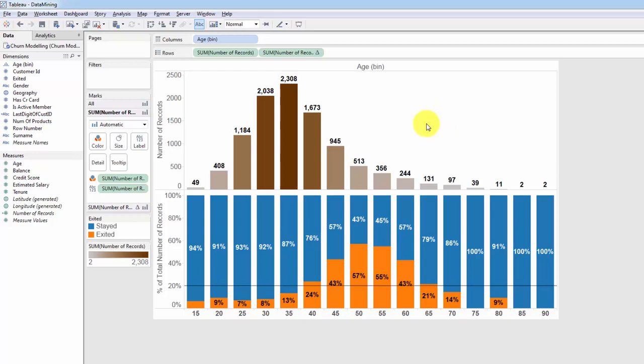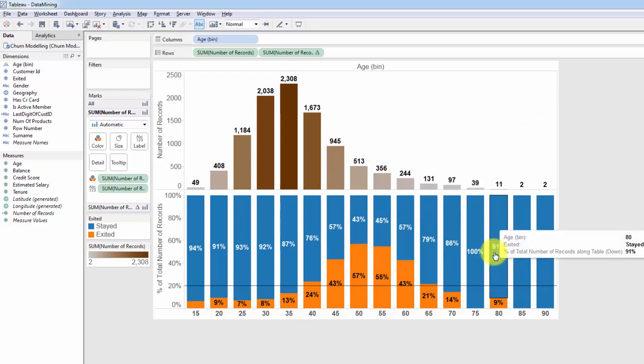And what can we see from here? Well, we can see that, as we knew before, our customers are mostly represented by these two age groups, so between 30 and 40 or 45 years old. And also in these three age groups, the probability of leaving is the lowest in the 30 to 35, then it's a bit higher 35 to 40, but still below average. And then at 40 to 45, it goes above average. Then the probability of leaving increases for these age groups, but the number of customers in these age groups reduces.